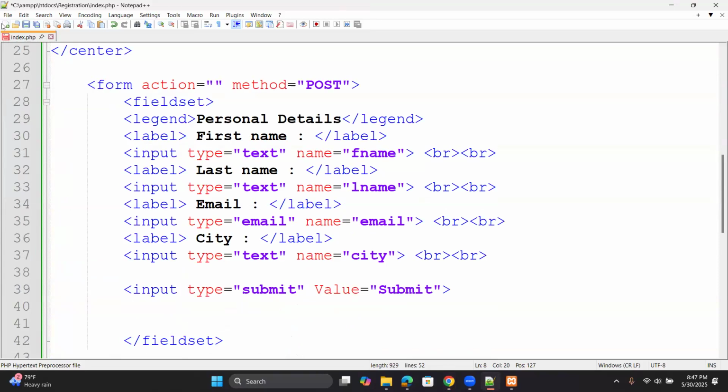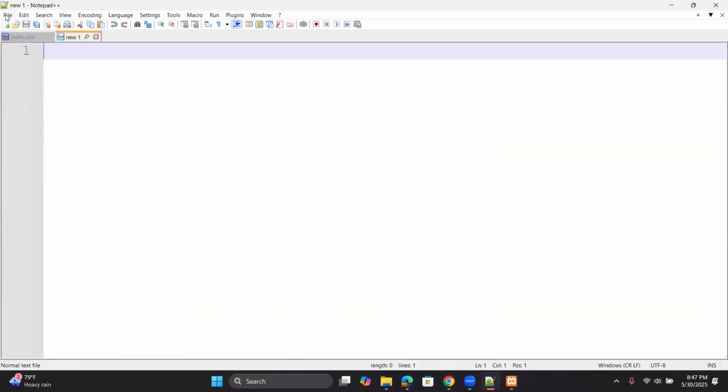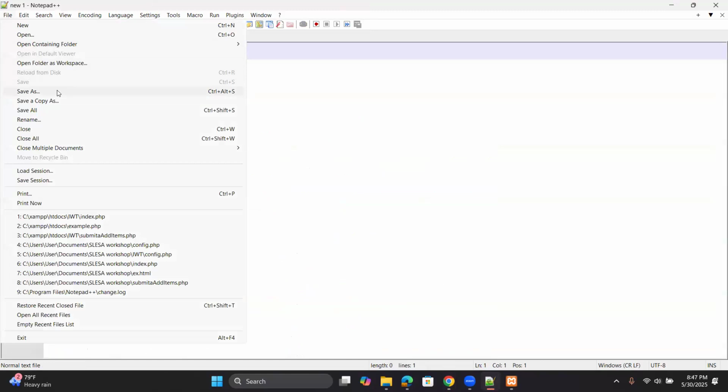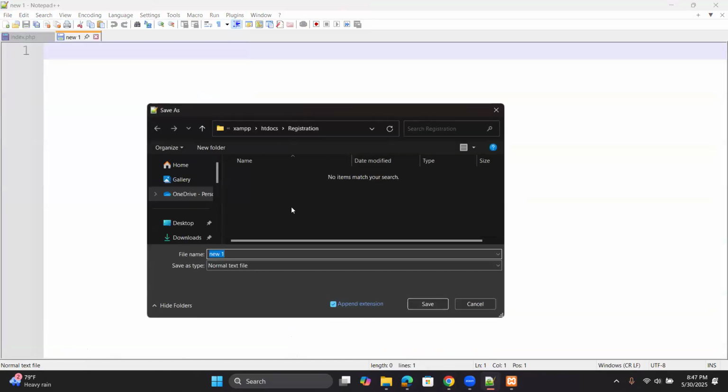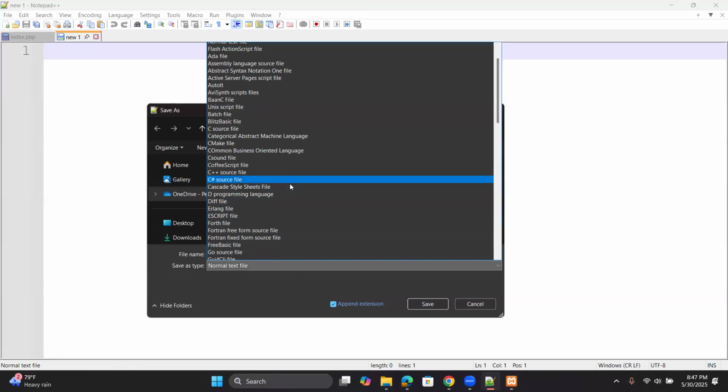So for that, you can take a new text file and save it under the same folder, which is registration, but the name that I'm going to give is add items and the type is going to be PHP.